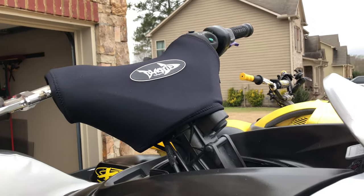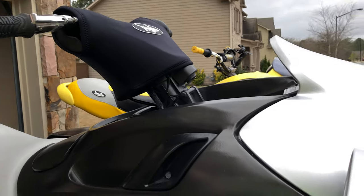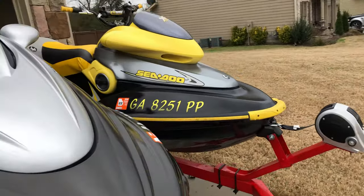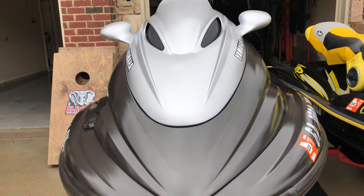So that's the way this turned out. And again, hopefully it runs like a top, and that's it. I got all the decals on it, and yeah, so that's a finished project.